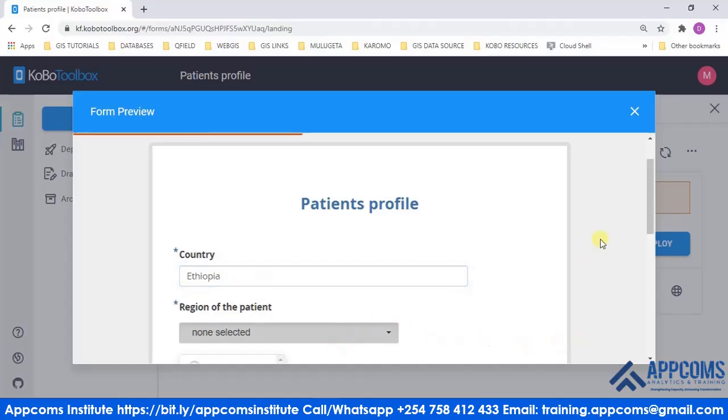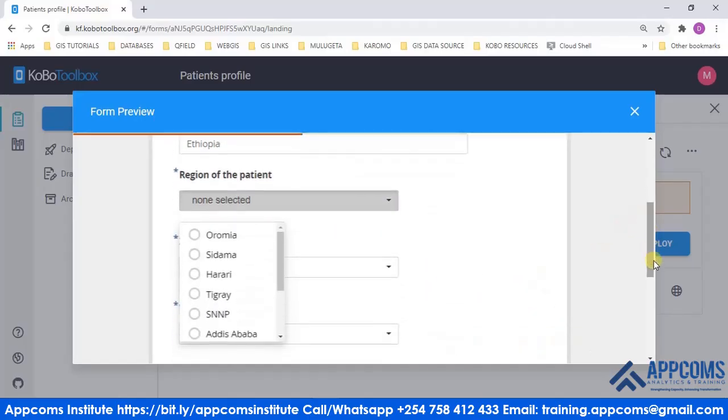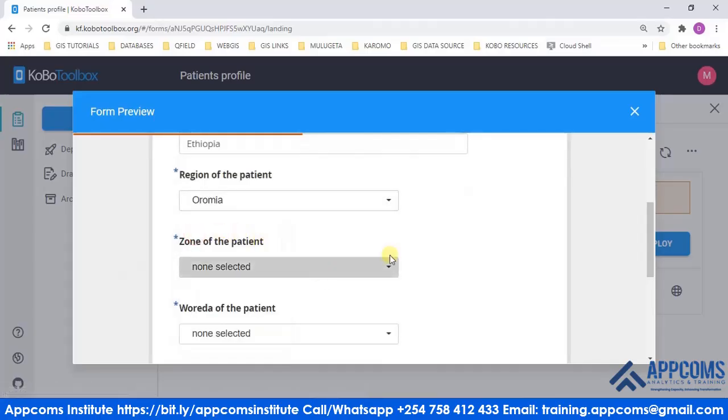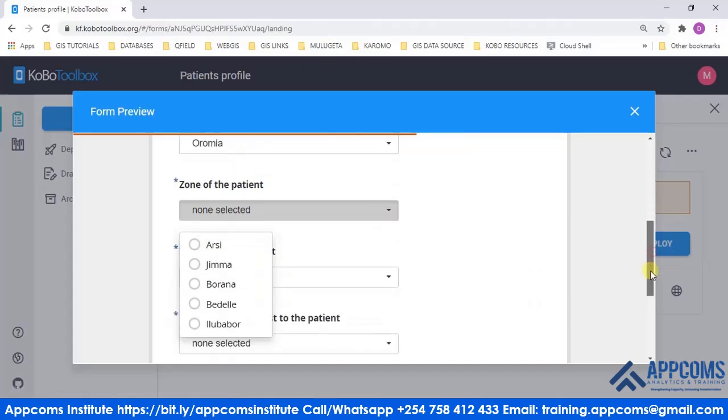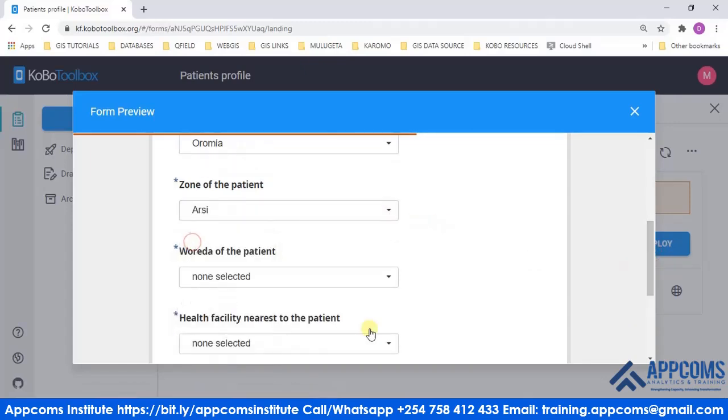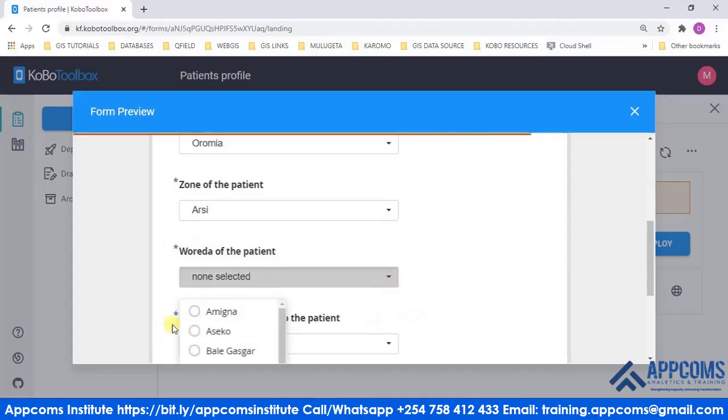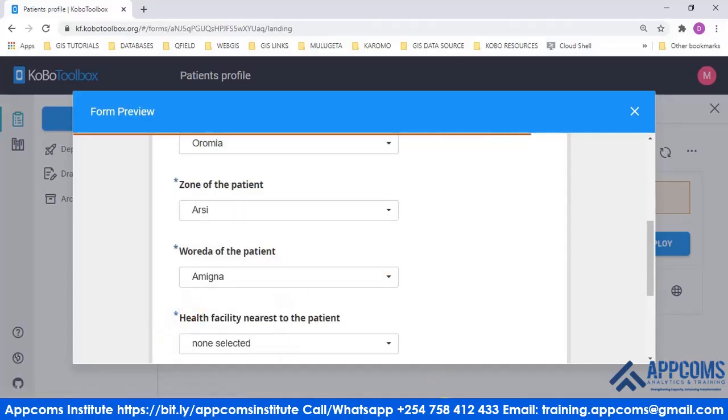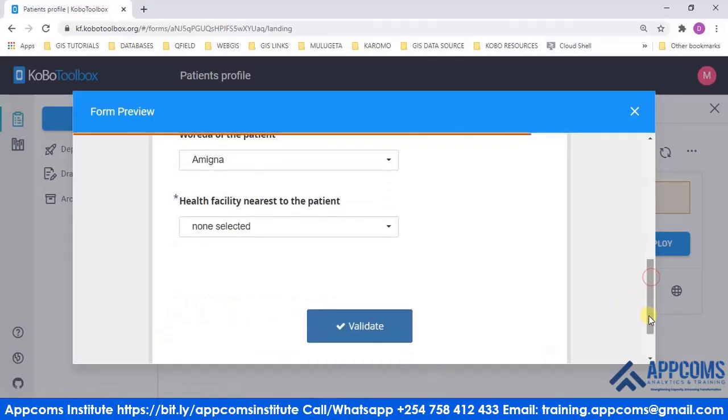It's a select question. So okay, I'll go first with Oromia. So okay, very good. It's there. It's working. So RC, it's working. Good. Health facility. Good.